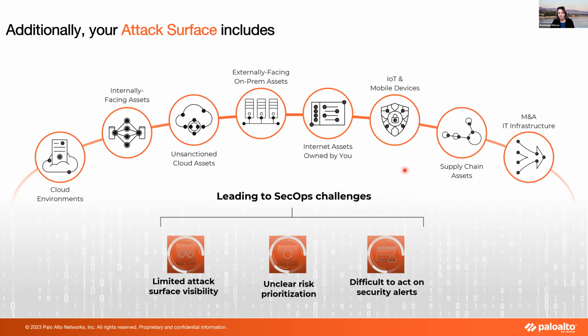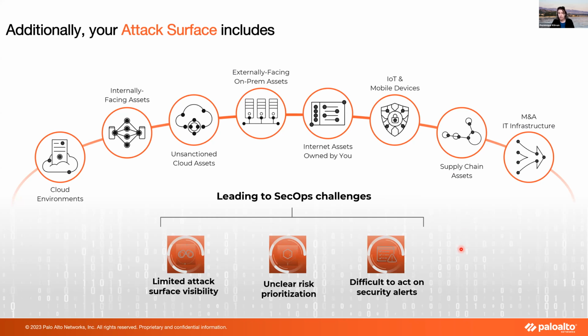And then supply chain assets. Supply chain is becoming a bigger and bigger risk. I'm sure you guys are aware of that. We see that day in and day out, that we're getting calls from clients saying, we just got notified that one of our partners got infected. Can you help us? Can you help work and figure out, are we impacted by the fact that they got compromised? So all of this leads to a pretty big challenge for the security operations team.